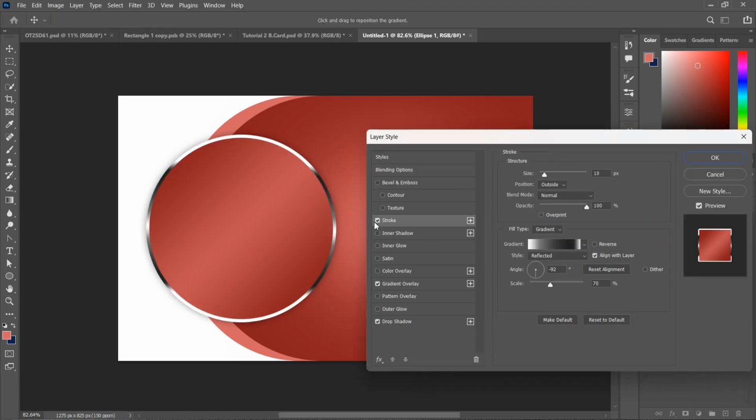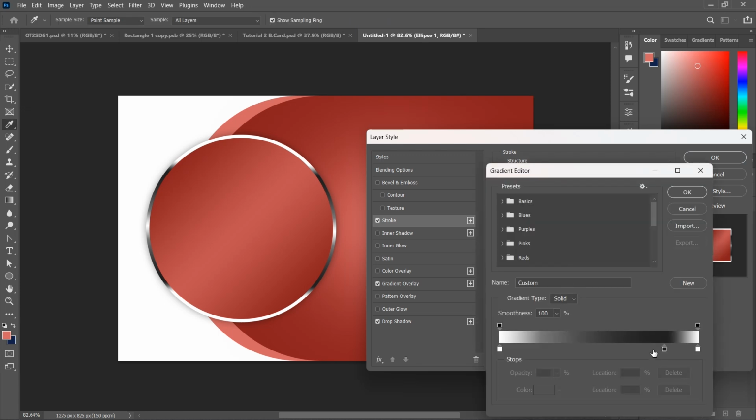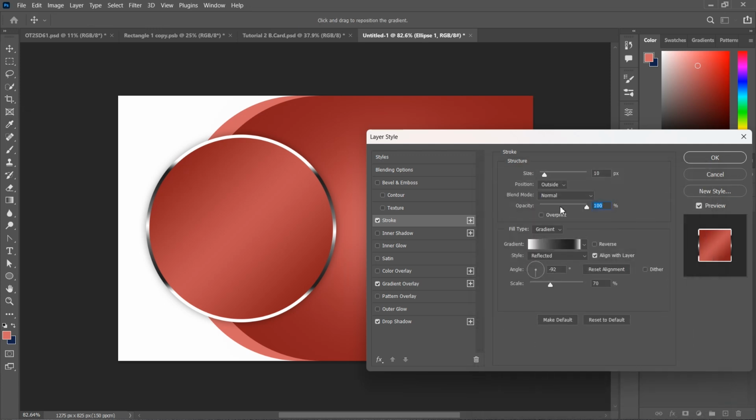Now we're going to add a stroke. My stroke is gradient, so my stroke is outside, as you can see, and the size is 10 and the opacity is full. So my stroke has two colors, it's full black and full white. So you can see at the location, my white is at 0, then black is at 83, and then white again at about 100. So you can scale it. Now it can be seen, as you can see. Now it's reflected again. Now my scale is 70. Now it looks nice to me.